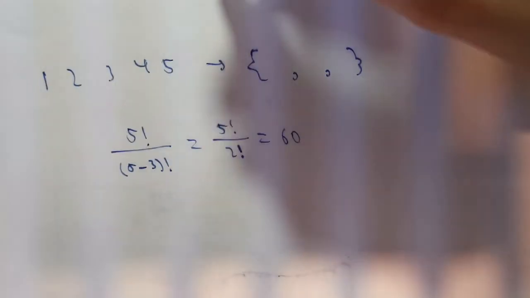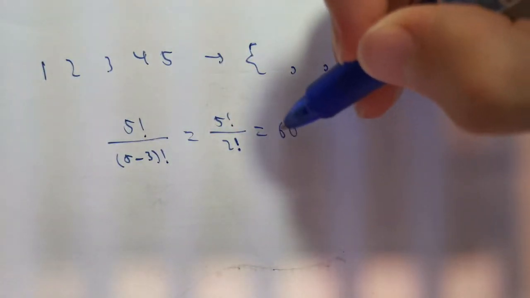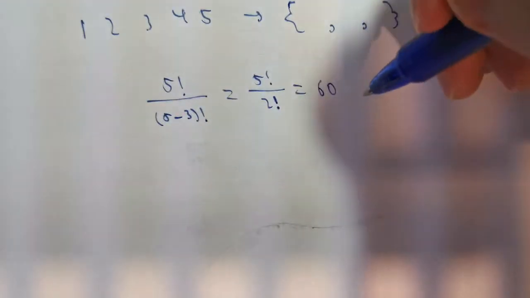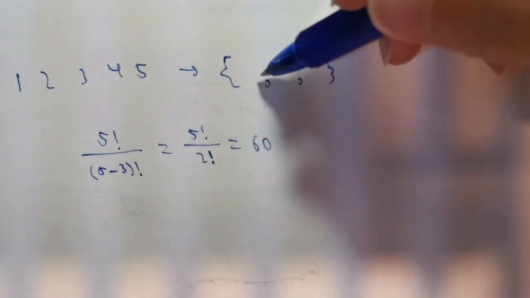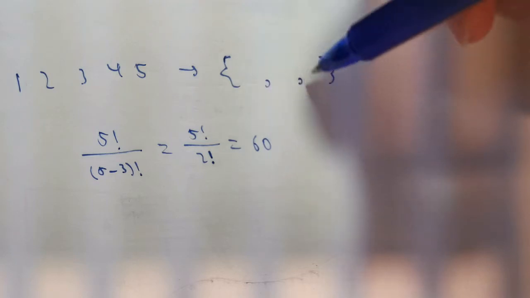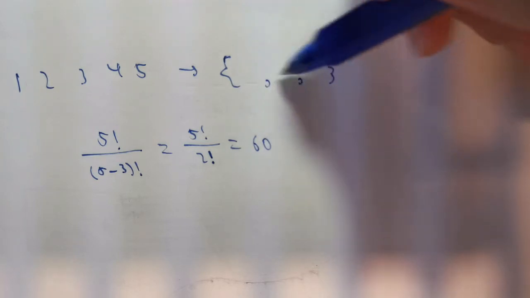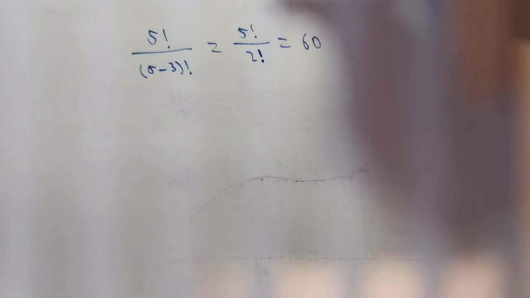Okay, so if you isolate them, then there are two, or 2 factorial, ways to arrange them. So that's why you see there will be duplicates here, a lot of duplicates. So let's find out how many duplicates there are. Let's say you change it to 1 1 1 2.